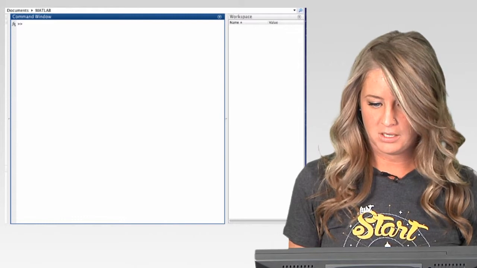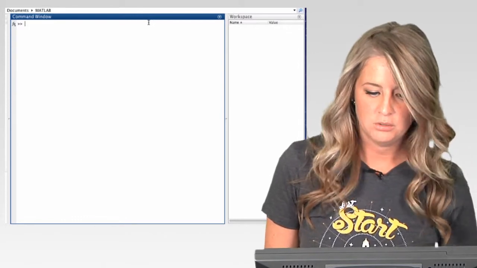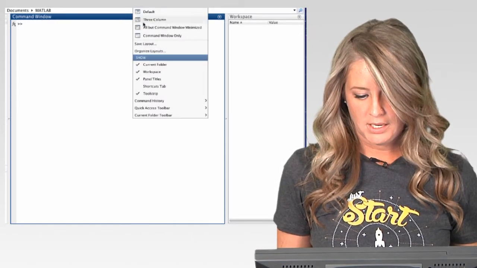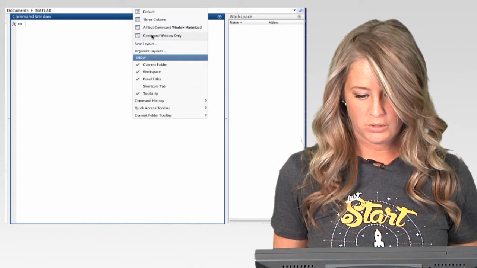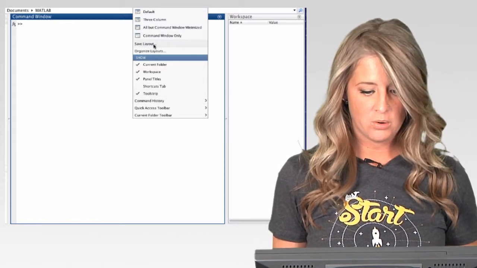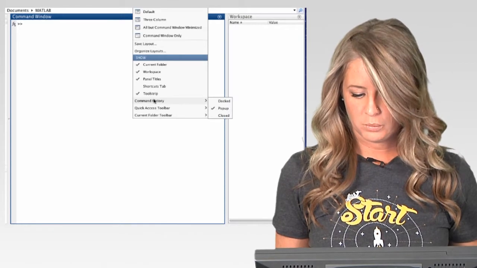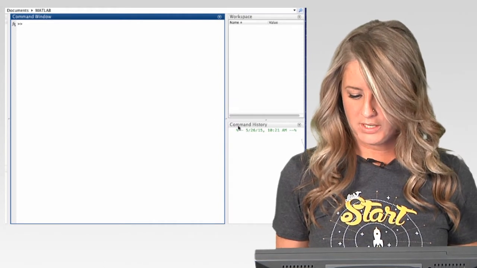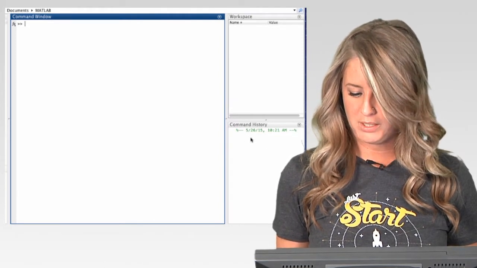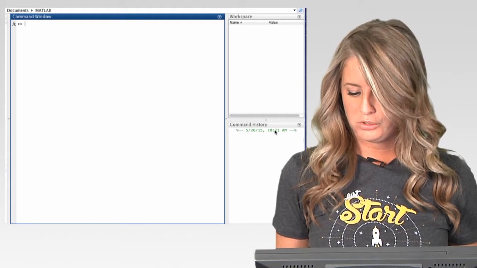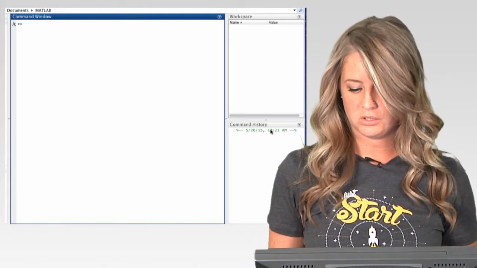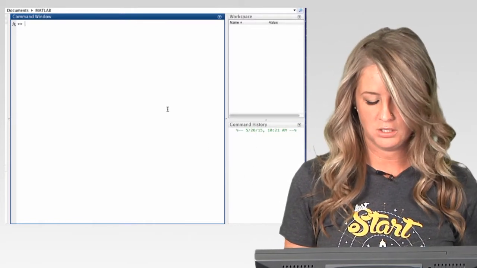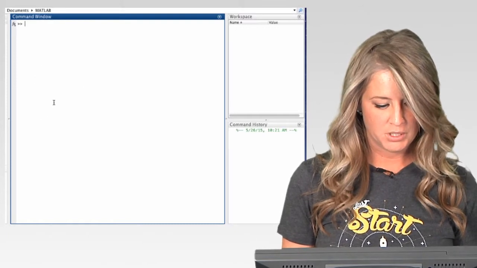Looks like we don't have the command history window here. If you open it up and you don't have this default layout, what you can do is go up here and click on Layout. Then you can customize it how you want to, and you can also save the layout as whatever your preference is. However, we're going to go ahead and dock the command history window. Now you see that it's pulled up this window, the command history window, and you'll notice that as you use MATLAB, after each session, it's going to create a new section and store your command history for that particular session. So that's pretty much the sum of it.